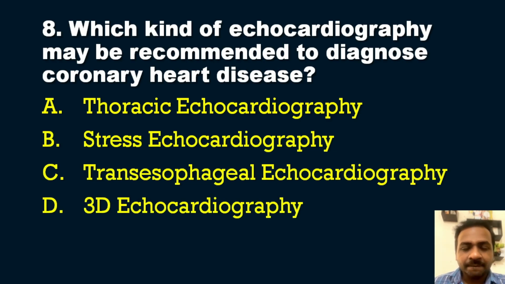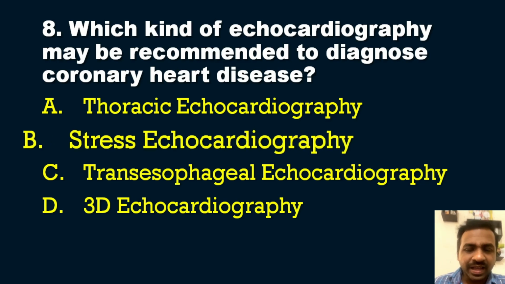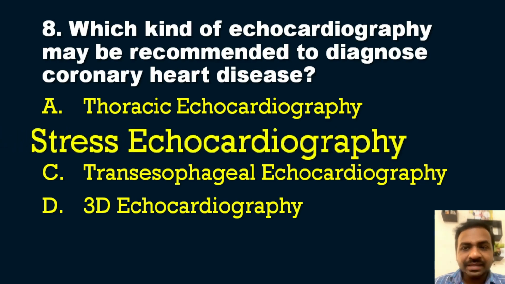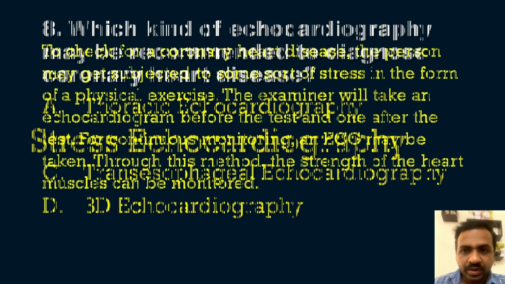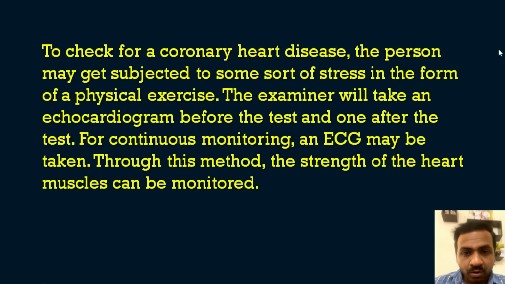So what is the answer? This is a little advanced, but you can answer it very easily. If you know what coronary heart disease is, then you can answer this very easily. So definitely the answer for this question is option B, that is stress echocardiography. You know that to check for coronary heart disease, the person may be subjected to some sort of stress that will be in the form of a physical exercise.